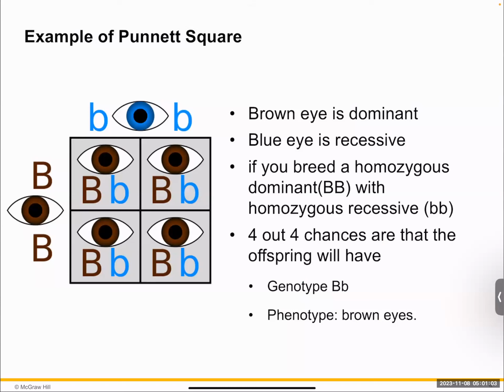Here is another example of the color brown eye. I do want to point out that in reality, the brown eye, blue eye concept is not a single gene, but I use this because it helps you visualize the concept a little better. But in reality, if we look back at ourselves, our skin color, our eye color, our height, they're not controlled by a single gene. So it's not as simple as it's depicted here. So please do keep that in mind. And I believe I do have a slide on that as well.